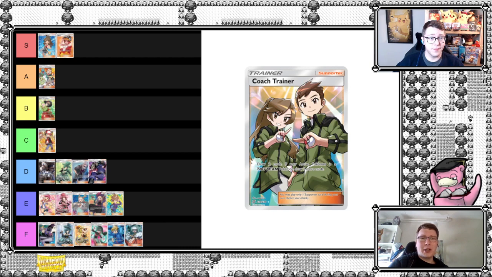So, by the way, Steven, we can agree that drawing 3 is pretty bad. What about drawing 4 if you're active as a tag team? Oh, is this Coach Trainer? That is Coach Trainer indeed. So, it has 2 Pokeballs on its card. Using that plus, it goes to E tier in my opinion. Or does it go higher?